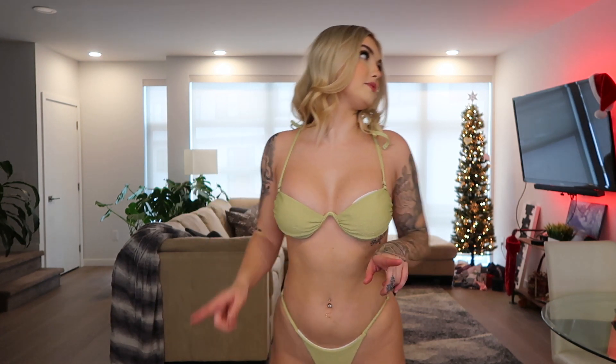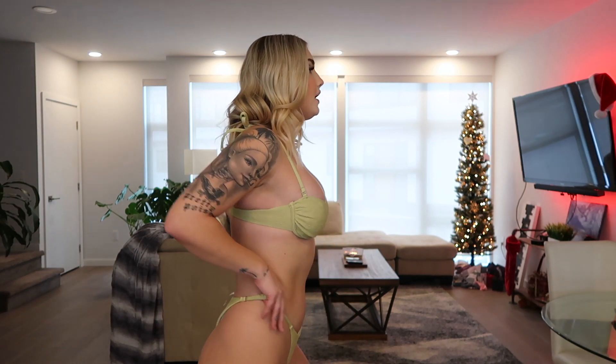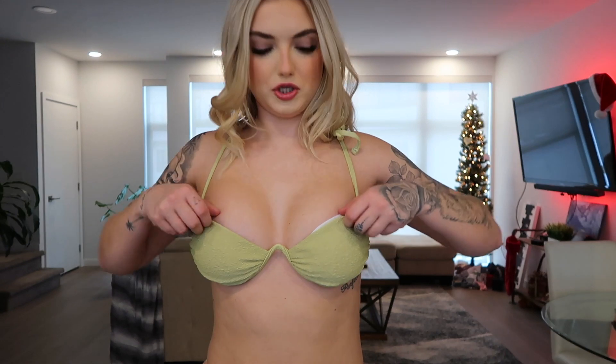Surprisingly enough, this one actually covers my boobs and I really like it. I love this color. They made the bottoms adjustable but without the tie-up — it's like a bra strap adjuster, which I love. The first time I had a bathing suit that did that was Kylie Swim and I thought it was the best idea ever, so more companies should start doing that. The back — my butt eats up everything. But the top I do really like, and it does have coverage. No under boob. This is a push-up so they are pushed up a little bit, but everything's covered.